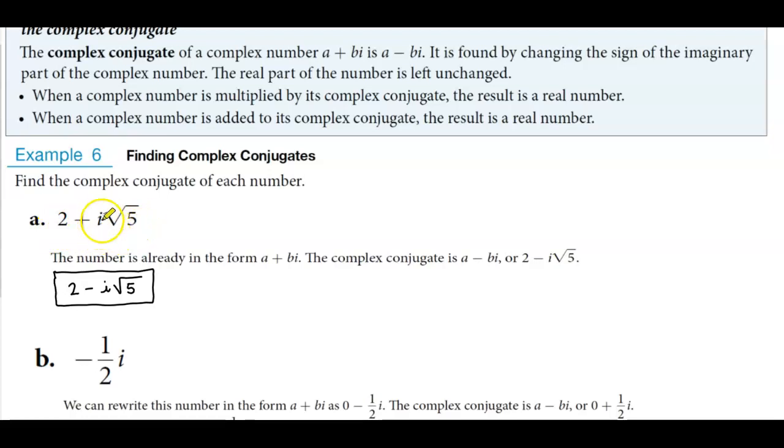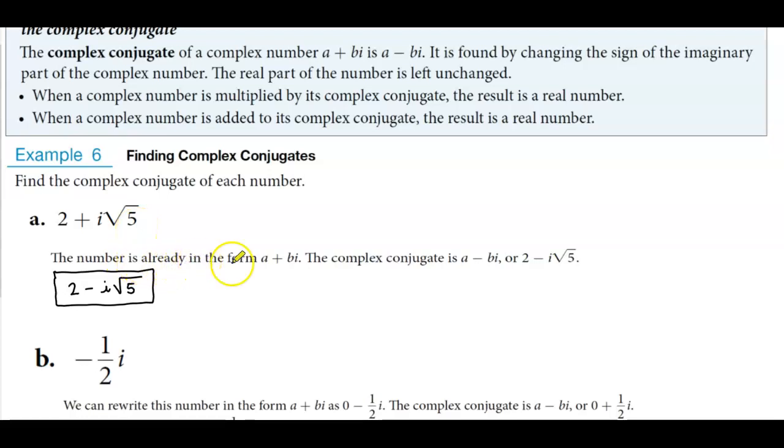Now the reason why they're writing i before the radical sign is because we don't want that i to be under the radical sign or mistakenly put it in there. So whenever you have the radical sign, it might be better to write the i before it. Otherwise, you can write it after.